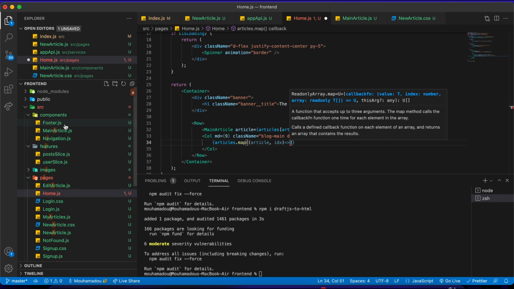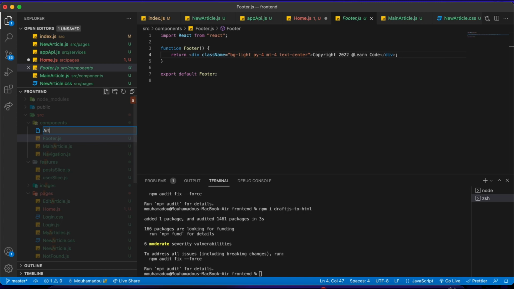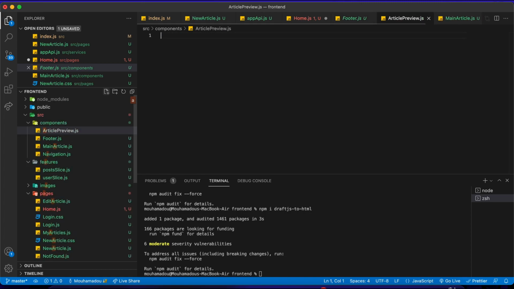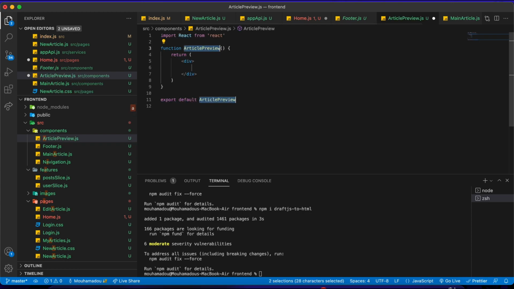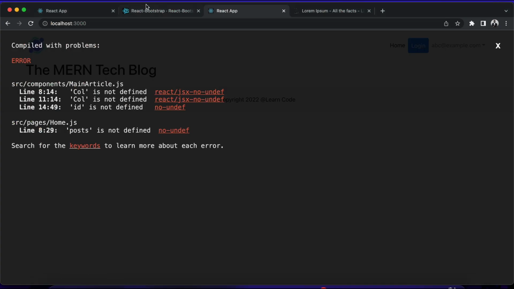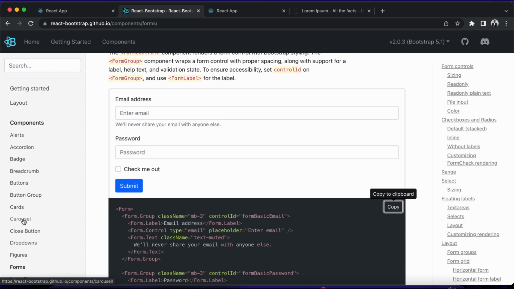So we create another component and we call it article preview.js. We use RFC for our article preview, and this article preview here is going to render the actual article log as a preview. So we go back to our React Bootstrap and we look for card.